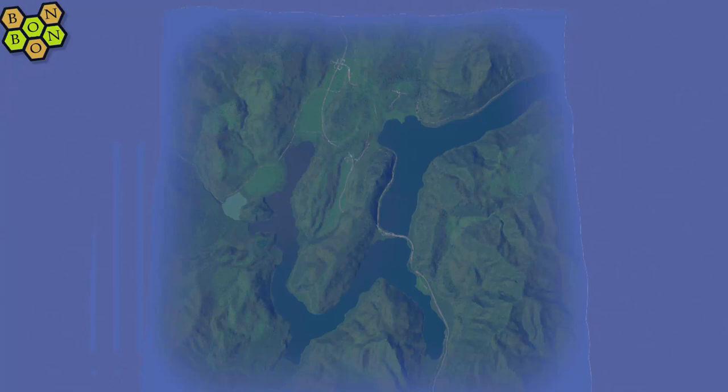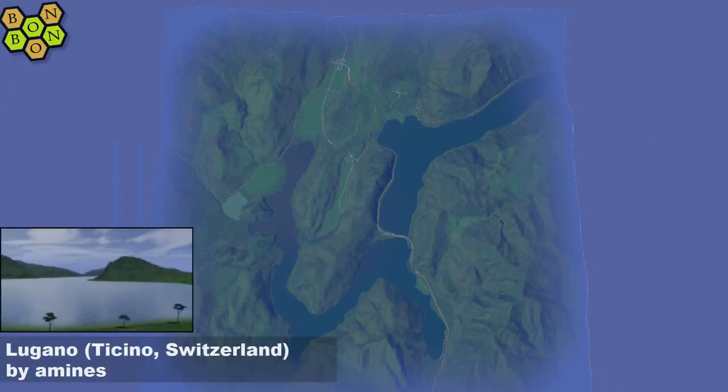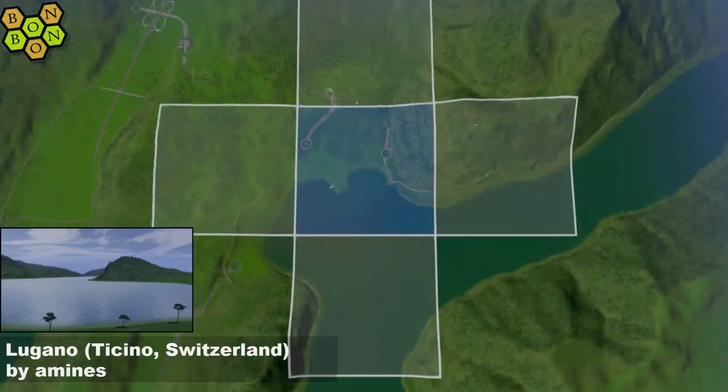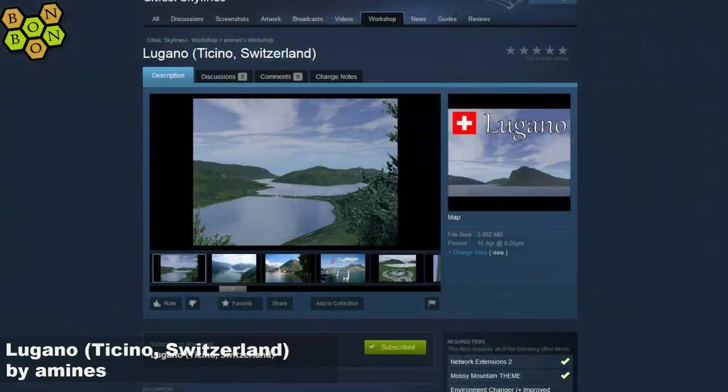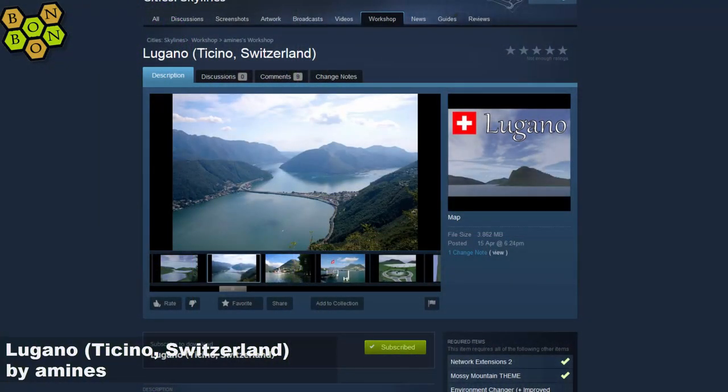Anyway, on with today's show, and we are looking at Lugano, Ticino, Switzerland by Amines. I'm going with Amines and Lugano and Ticino, and if I'm wrong, I'm sorry. There's your start location. Looks okay to me. Unfortunately, I forgot, being it's early o'clock, to record the resources screen, so sorry about that.